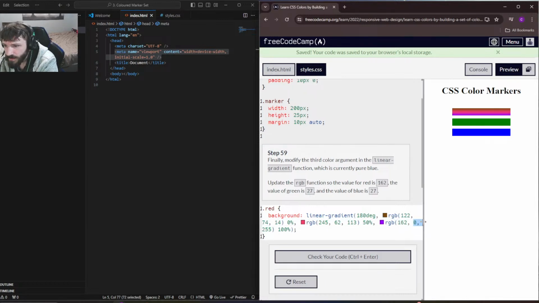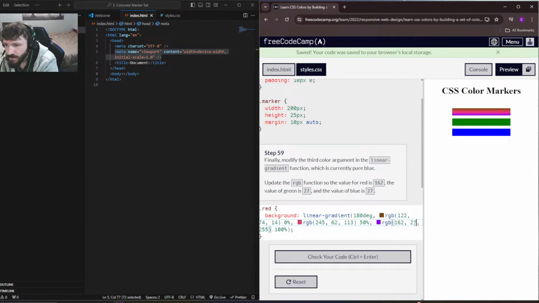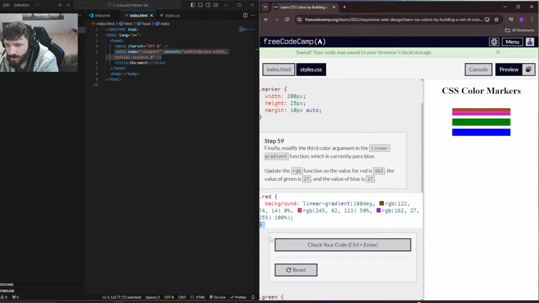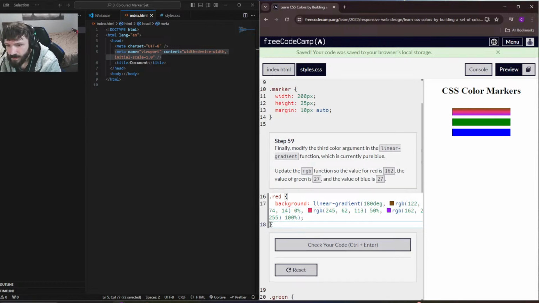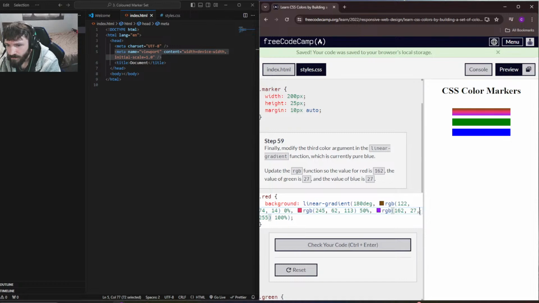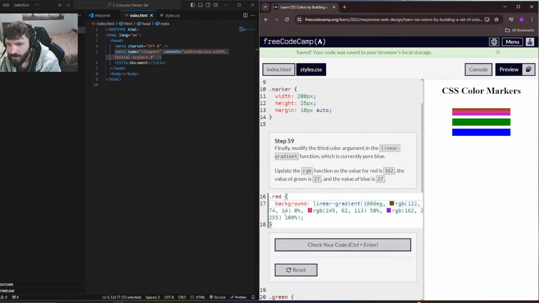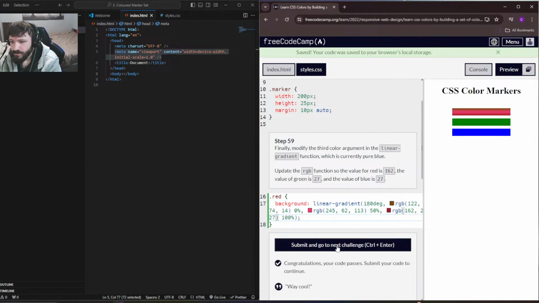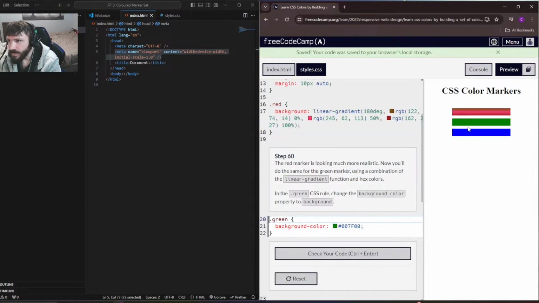Green is 27, and blue is also. Oh, there it is. Looking good. Making it shiny.